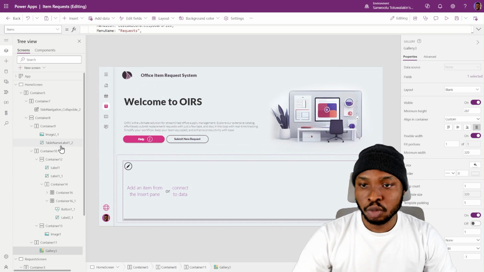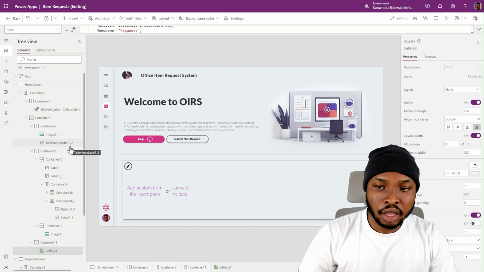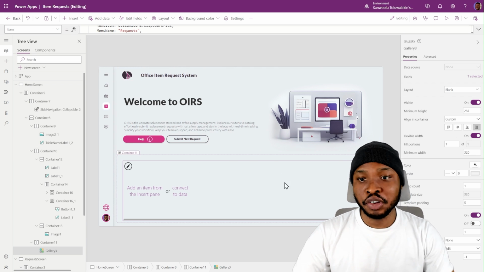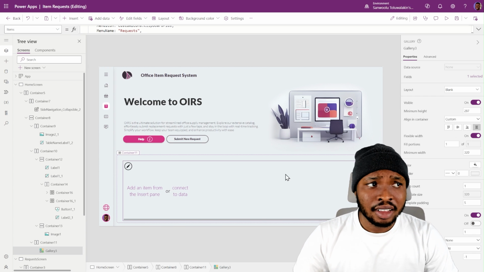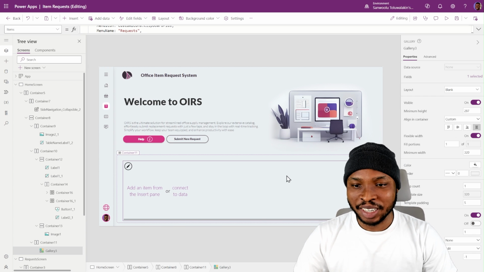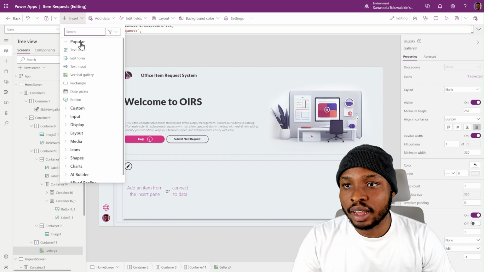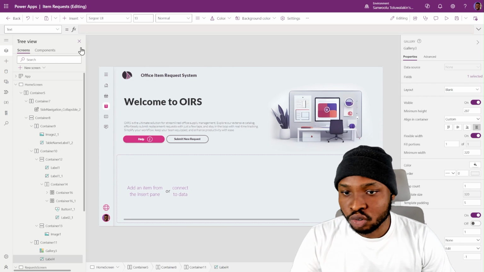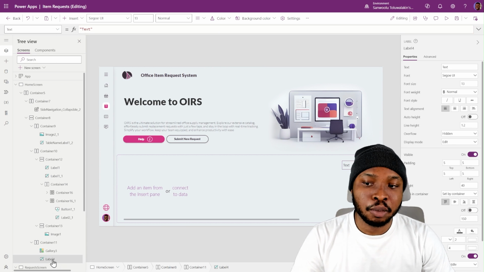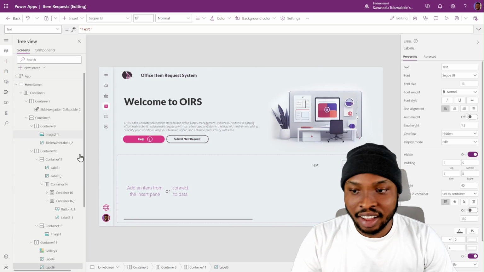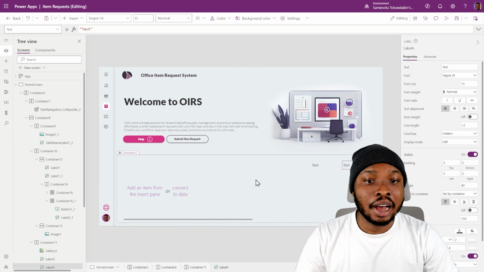Now the next thing is to begin adding in the gallery items or the gallery components and all. So a question I get asked a lot of times is they have issues adding in controls inside of the gallery. So for example, I selected the gallery and clicked adding a text label, but it's adding it outside of the gallery.